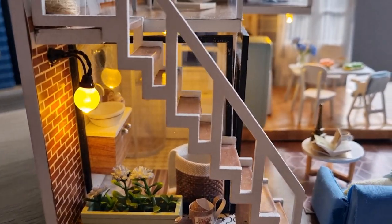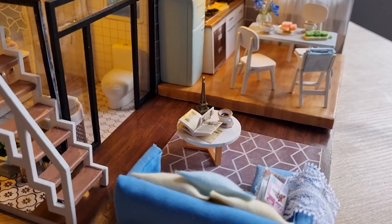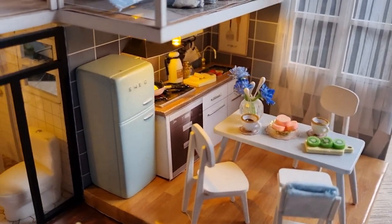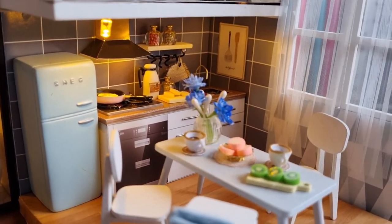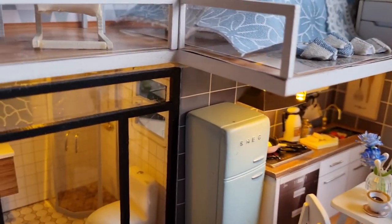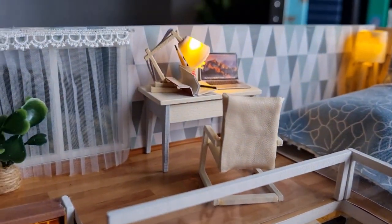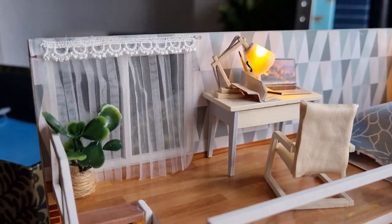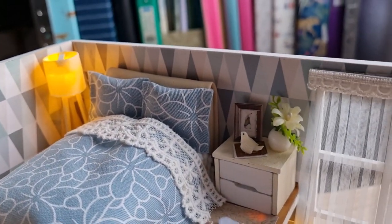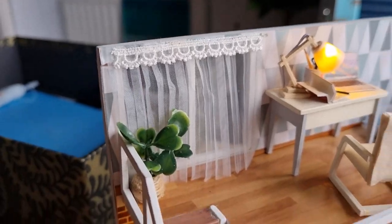I've already started making changes in my dollhouse bathroom based on this bathroom, and I'm also starting to think about changes I could make to the bedroom. It's about getting the balance of making smaller things — the dollhouse I've got now is smaller than the first one I had, but not as small as this. I've got to go midway between this and the old one, while also having that attention to detail and lots of lovely little things, but keeping it nice and simple.